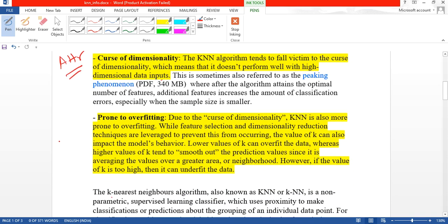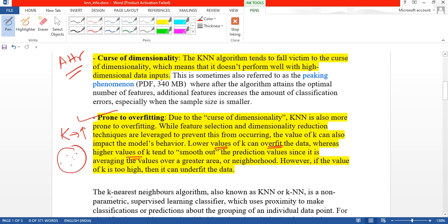It is also prone to overfitting because it depends upon the k you decide. If the k value is lower, then overfitting may take place. While if the k value is higher, then many points are taken for classification.